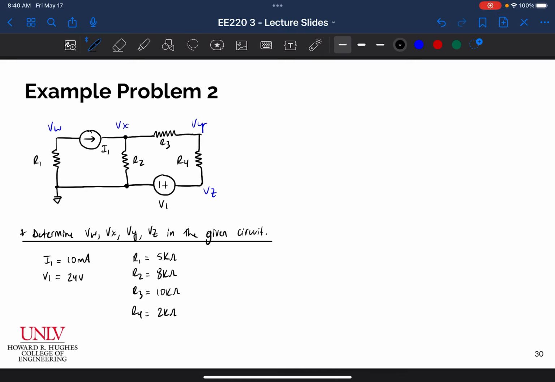I'm going to go ahead and take the superposition approach just to give another example of solving a problem using superposition. And so what I'm going to do first is I'll just draw the two circuits that we need to solve in order to solve the main circuit, right? We need to solve it once without the current source and once without the voltage source. So first I'll remove the current source, and that circuit will look like this, right? I'll have no resistor or no current source there. And then this is what the rest of my circuit will look like.